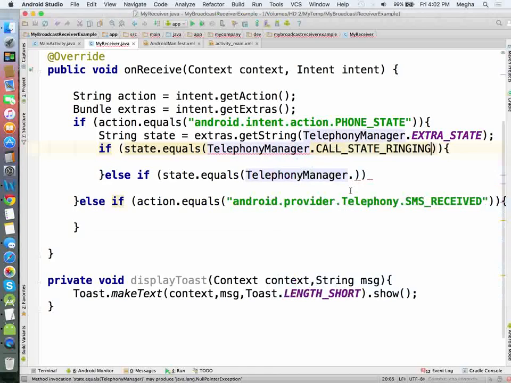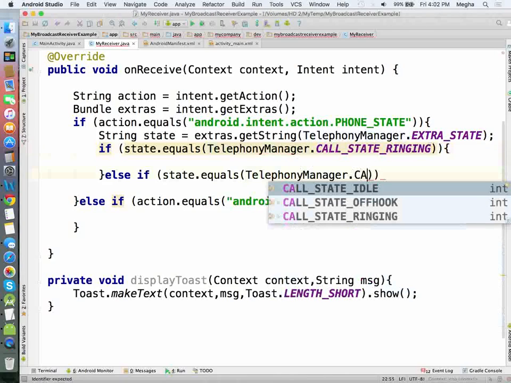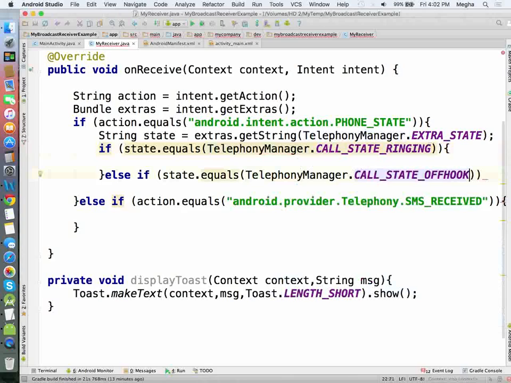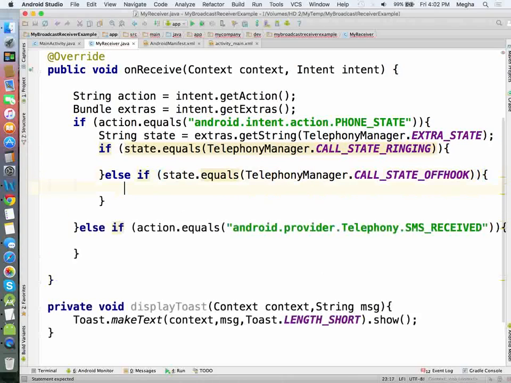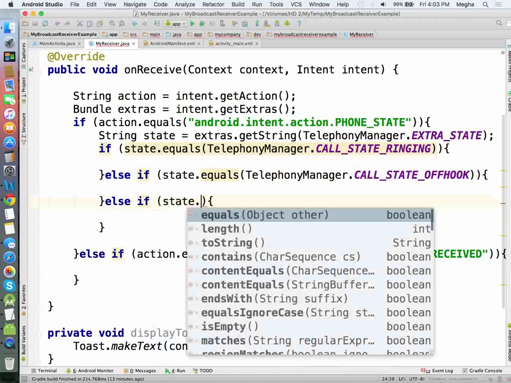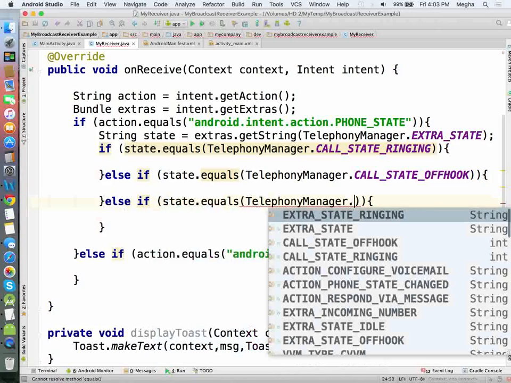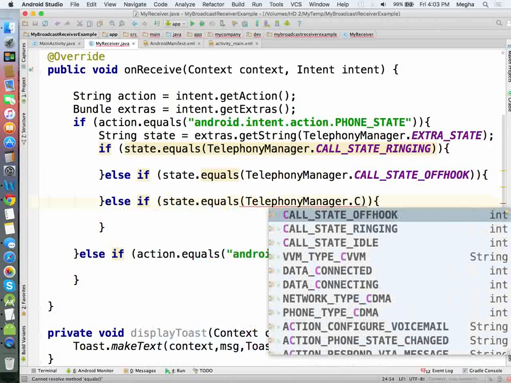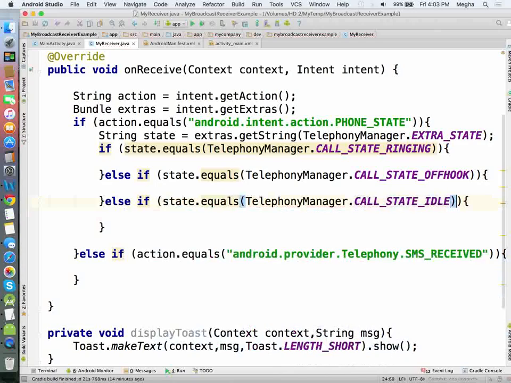Okay, so this particular thing. And call state off hook, call attended. And the final one, idle, call disconnected. So three internal states are possible. I'm pretty confused about whether it is call state or extra state.